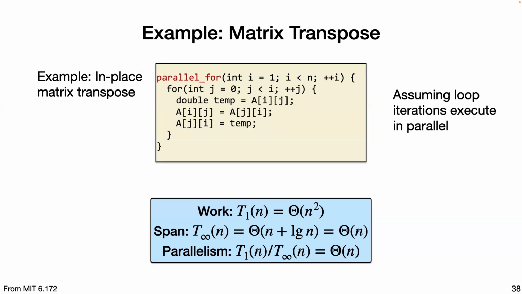Even if you could do this parallel for in one step, if you could spawn infinitely many, you would still have the longest inner serial part, which is n. It would be n plus log n, because the height of this tree is log n, and the span of just creating the parallel for is log n. So we are assuming that a fork takes unit time. Okay, so it takes time, so log n, and then we add.